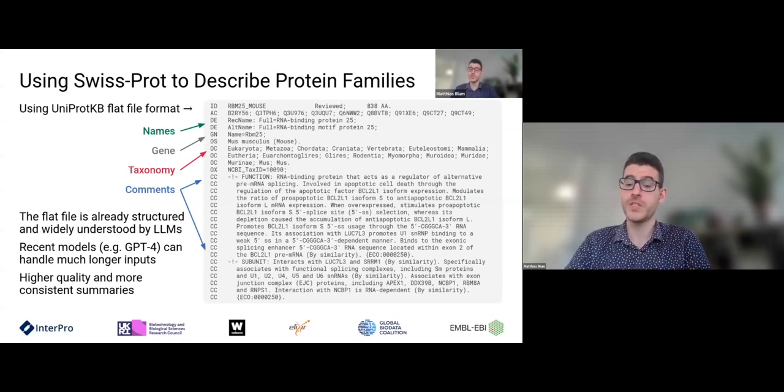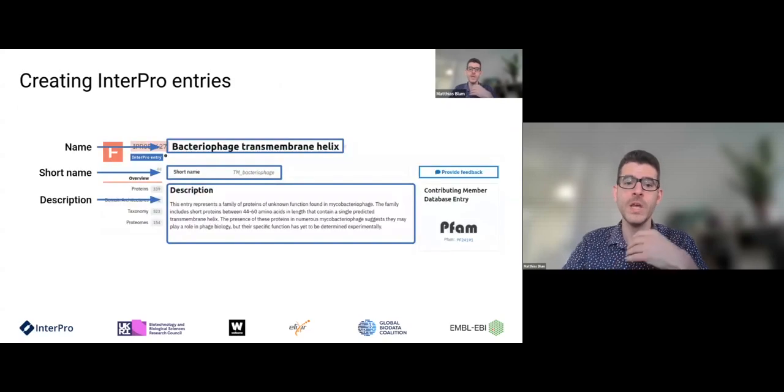So at this point, we could generate descriptions for protein families using large language models, but we wanted to take a step further. Generating a description is great, especially for protein families like those in Panther that completely lack curated annotations. However, to automatically create a full InterPro entry, we need more than just that description. As I mentioned earlier, an InterPro entry isn't complete without several key elements. Specifically, we need a signature to integrate. That might come from PFAM, Panther, or other member databases.